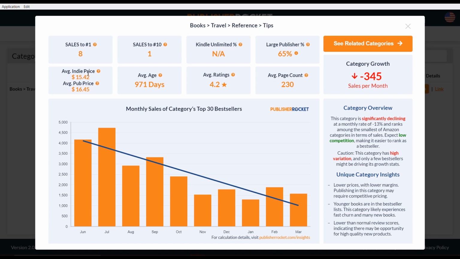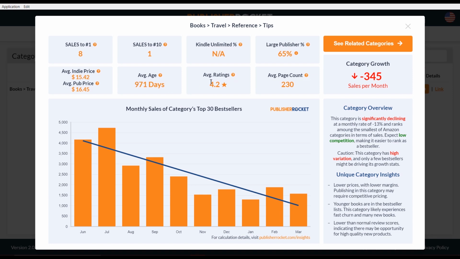So you can just get information on the average price and the average days. This talks about the amount of days since publication of books with significant sales in the category. Now what it tends to talk about is not all the books, but the books that drive sales in this category. You can say it's only 5 books that are driving sales in the category. So what it's telling you is that the folks that are driving sales in the category, their average age is 971 days on Amazon. That's roughly about 3-4 years. That's what it's telling you about.